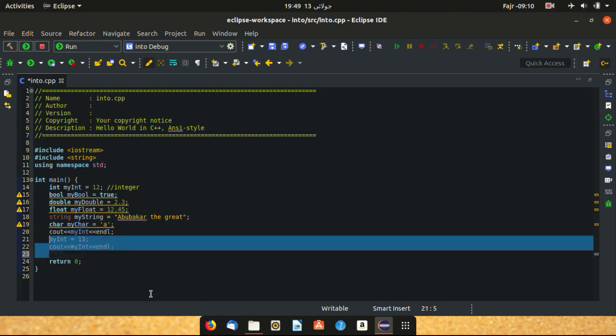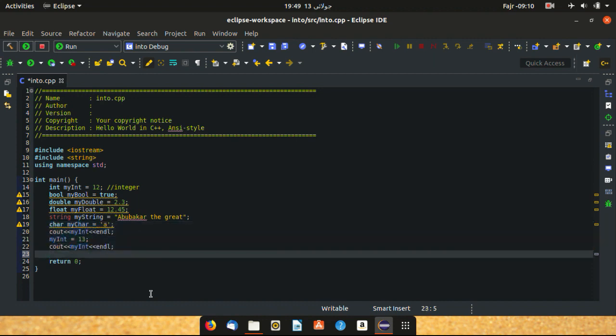Now we need to understand the const keyword. It's used to declare something which is constant. So const int, character, string, double, any data type can be declared as constant. Once it's constant, you must give it a value on the spot.